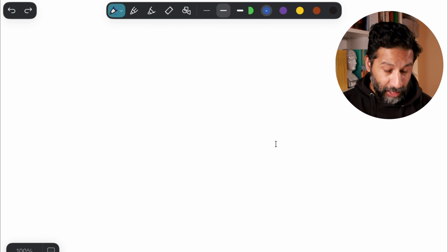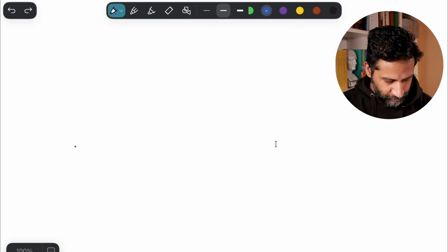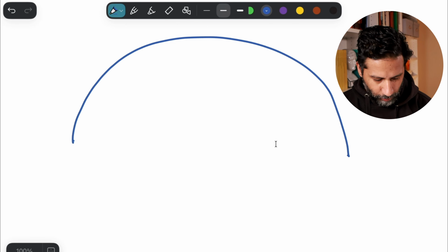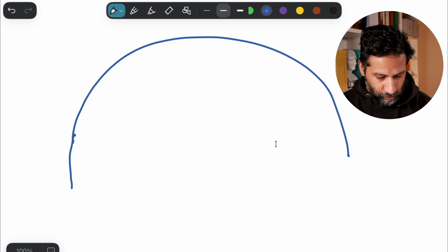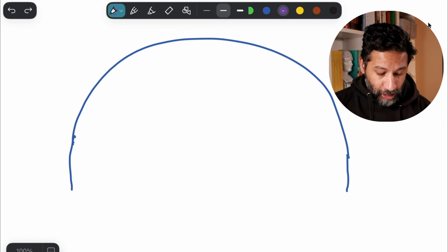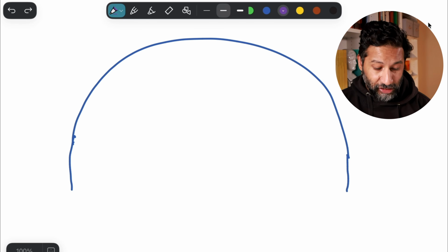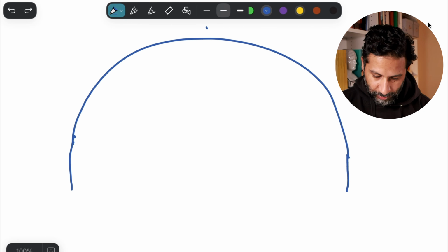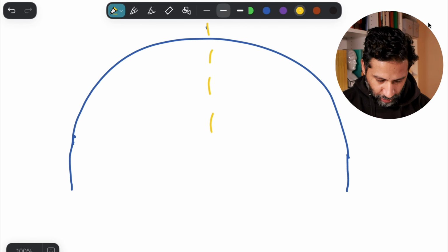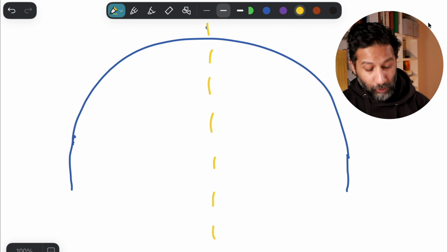Now, as always, please excuse my horrendous drawings. We're going to start right at the top of the cortex. If I was to draw the brain in a coronal view, so if I was to put a crown on my head and slice it through the front, that would be the coronal view. We're looking straight at the brain here, and this is the frontal lobe. This is the center of the brain, and we'll put a little dotted line there. And we have our left and we have our right side.